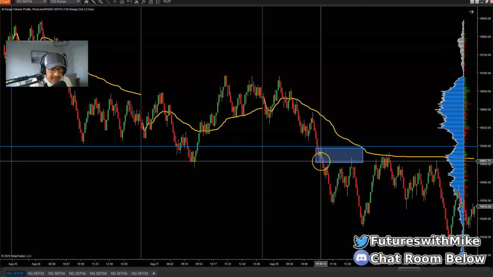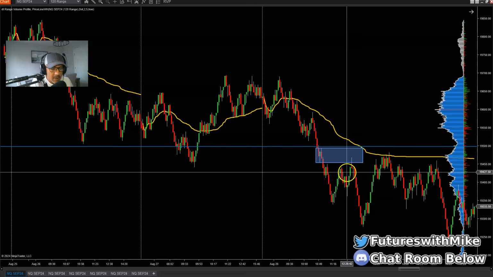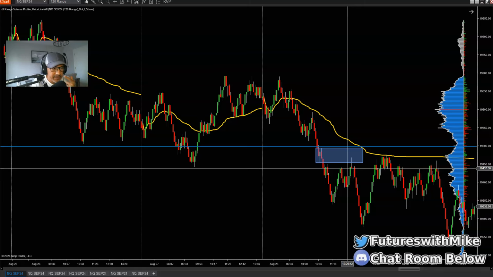There is an imbalance resting right here. There's a gap. It's unmitigated. So when the market comes back to this area, I've already got it marked off. I'm going to be interested, but I'm not looking to take my trade off the higher base chart. This is where another layer of confluence comes into the play. This is where I'm going to scale down or move down to a lower base chart. That's the last portion of the setup, in trading futures for me, for example, the NASDAQ 100 futures.